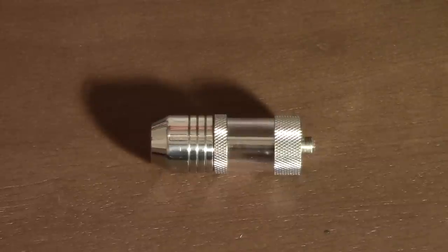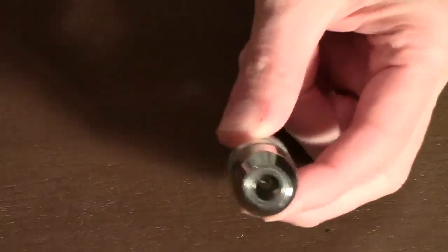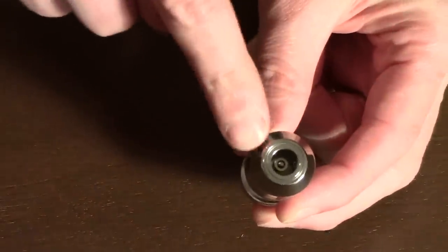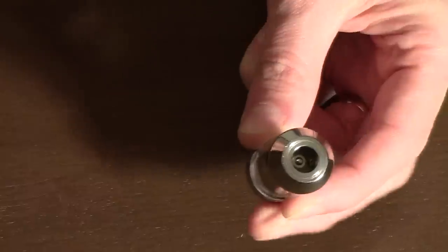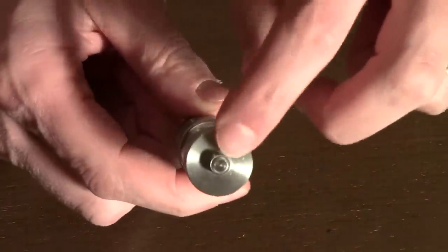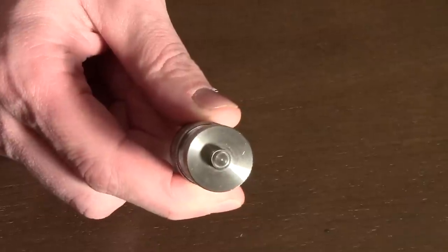So why don't we go ahead and take a look at this thing in detail. Okay, so here you can see the tank. Nice shot of it there. Here's the top of the tank. This is where the tip would go. Any type of 510 tip will fit in there quite nicely. And we flip it around here. Here's your connection point. As you can see, it's just a 510 connection.